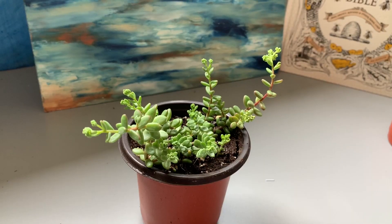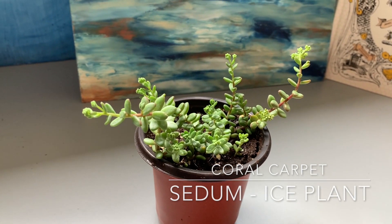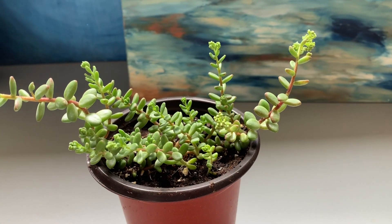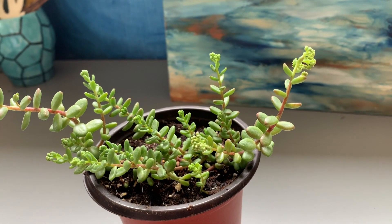The next three succulents I received are from Jared's stepmom, Mama Lily. The first one is a Sedum coral carpet — a hardy ice plant, zones 4 through 8. Here she is. I'm so excited about this one because it already has little buds. When it blooms it has little white flowers at the end of the stems. Zone 4 means it can withstand to about negative 30 degrees. Now, this doesn't mean go planting these outside where it's negative 30 all the time — that's just what it could survive. It's so pretty, I love it.